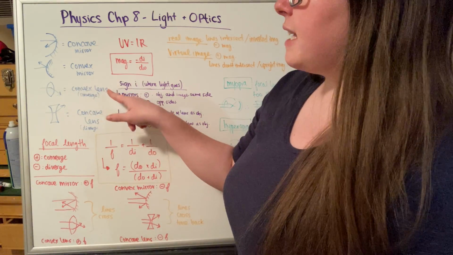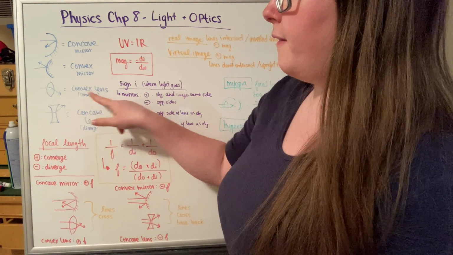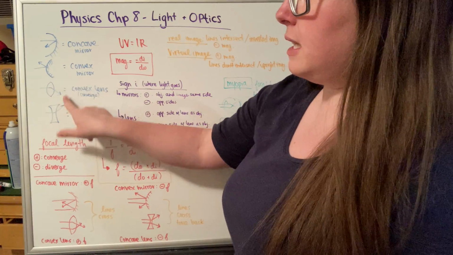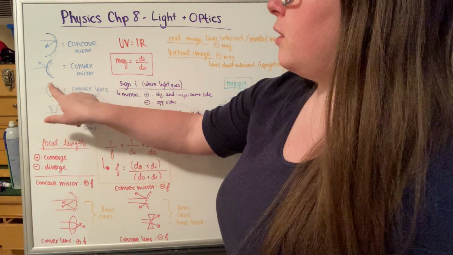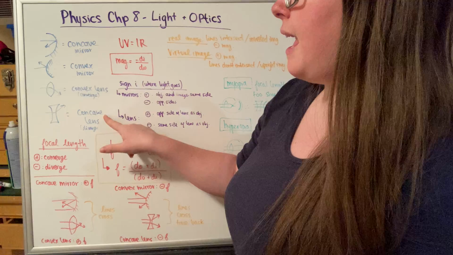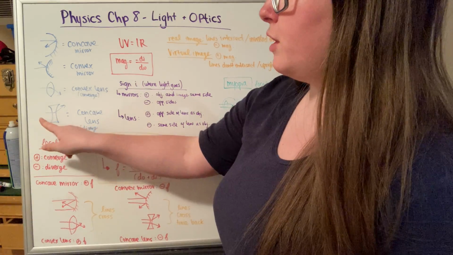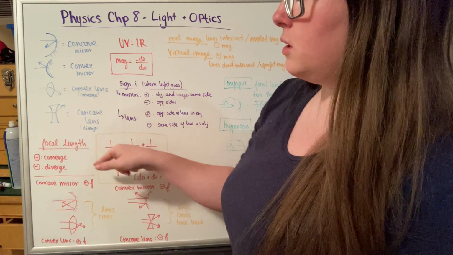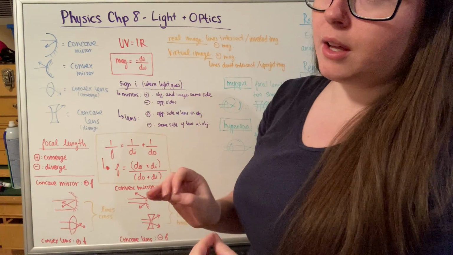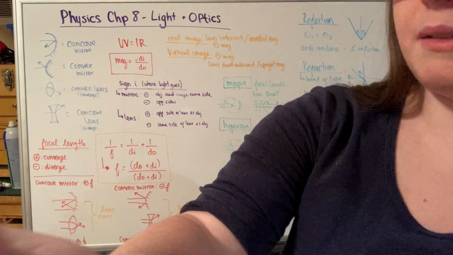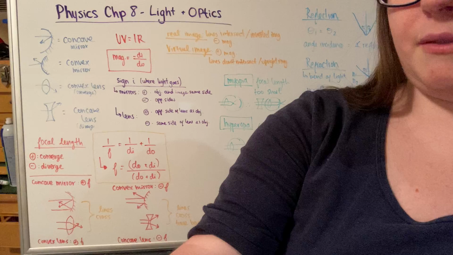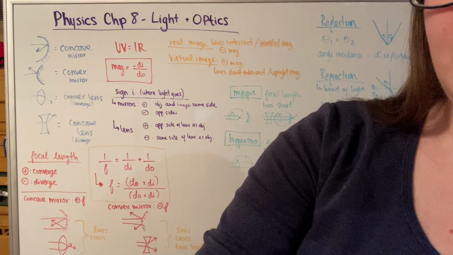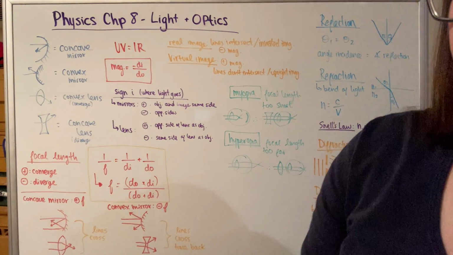Then we have convex lenses, which also converge. Okay, so the convex lenses, you should recognize that, and converge. And then we have a concave lens, which actually diverges, and you can see that as the light is going apart, right? So those are diverging. So those are just some important images that you should definitely recognize. I'm just trying to make sure you guys can see it.